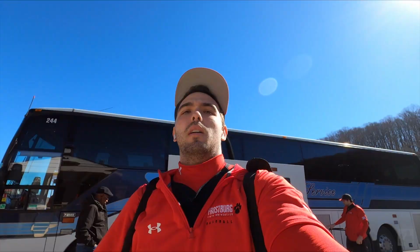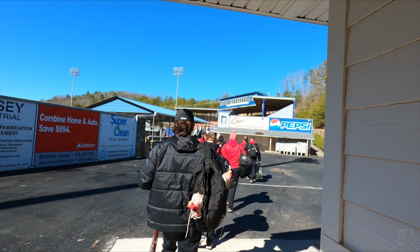And we are here. Used to be home to the Bluefield Orioles. Now it's home to something else. It's in the Appy League though, so whatever that team may be.